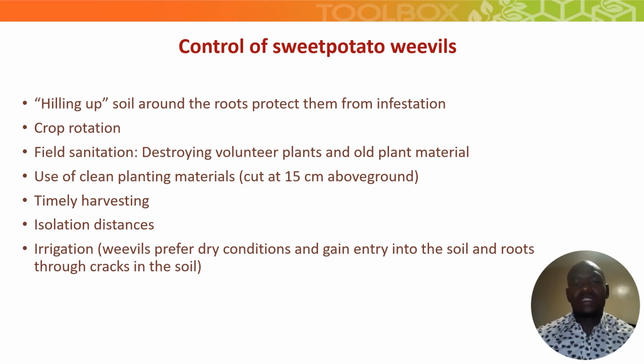Control strategies include heaping up the soil around the roots to cover any cracks, because usually the weevils enter into the soil using cracks on the ground. So when you heap up the soil, you are preventing entry of these weevils. Practicing crop rotation, so not repeating cultivation on the same area where you cultivated last season. Field sanitation by destroying volunteer plants and old plants.